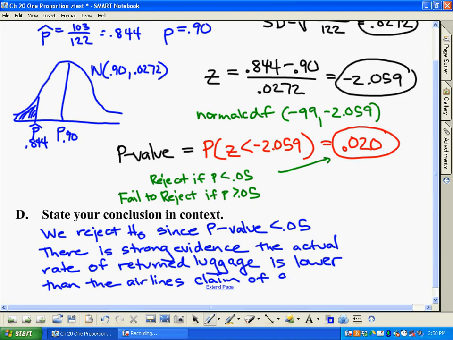of 90%. So yeah, we knew that it actually was lower than 90%, but statistically speaking, is it statistically lower than 90%? And the answer is yes. So what we do then is we reject the null hypothesis, and the reason once again is because there's only a 2% chance of getting our sample results if the null hypothesis were true. And then we can come to our conclusion. That's it for a one proportion z-test.